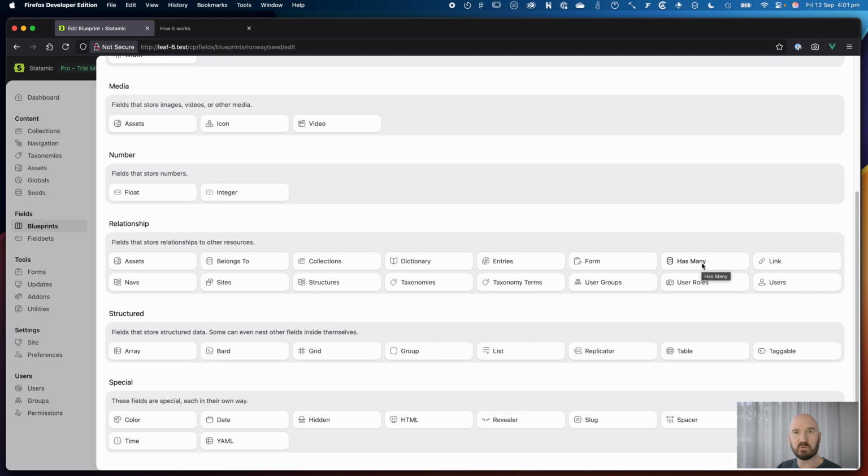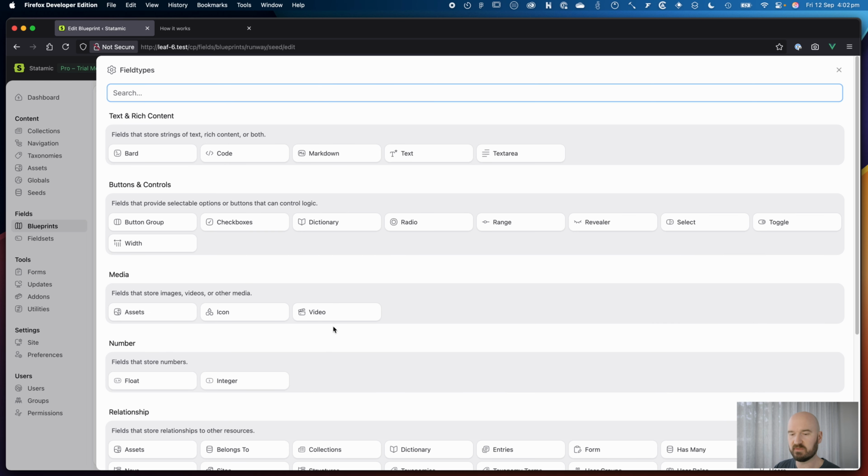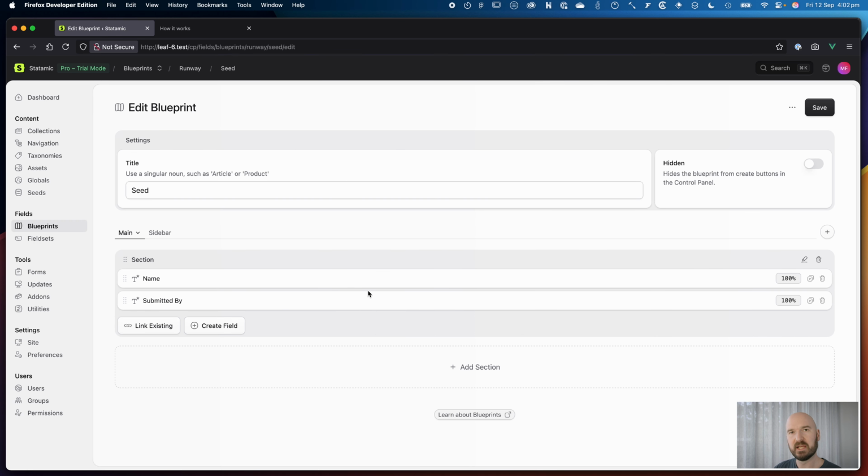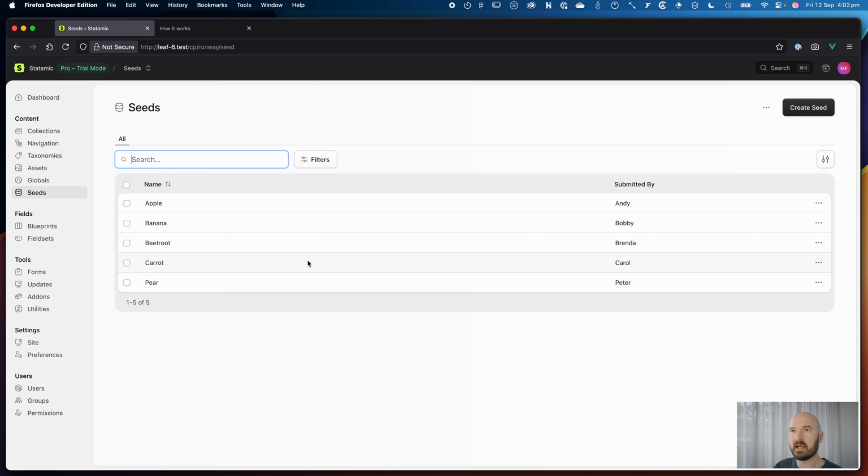So for example, you could have a user and they could be authoring content and they could be listed as an author. So using these relationships, using these field types gives you a lot of control to be able to merge database with a flat file website. You can use Livewire if you're needing interactivity without having to write that API backend yourself. But Runway just makes it so easy for us to bring these models into Statamic.